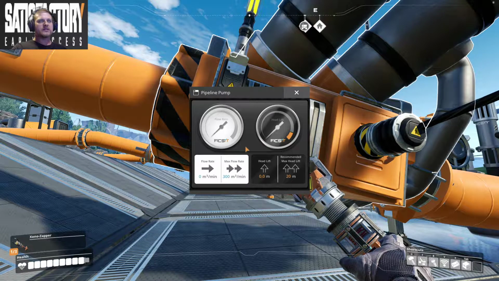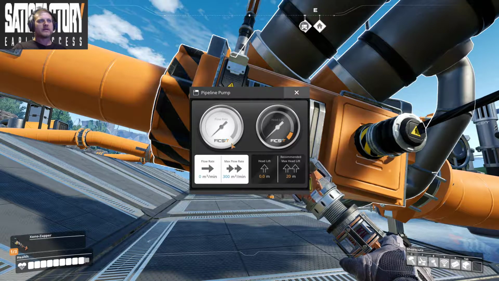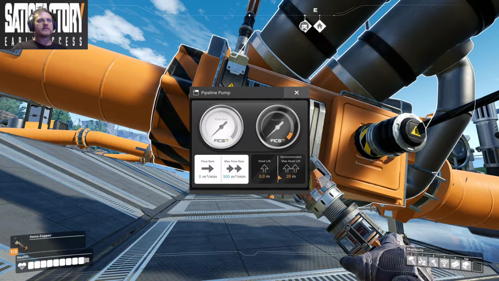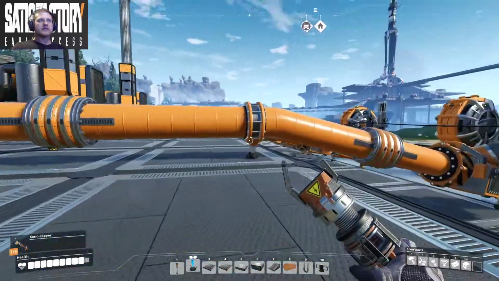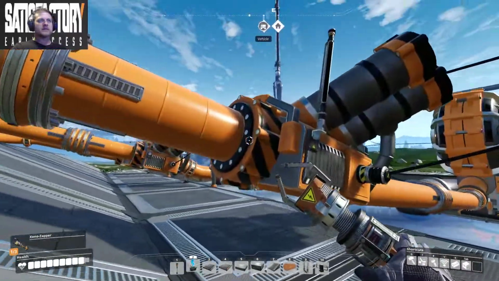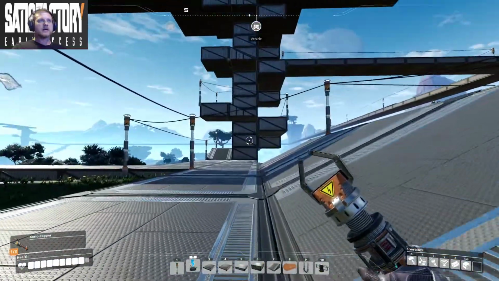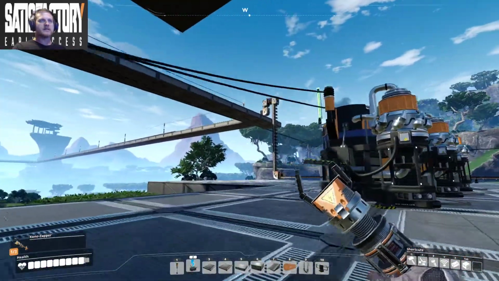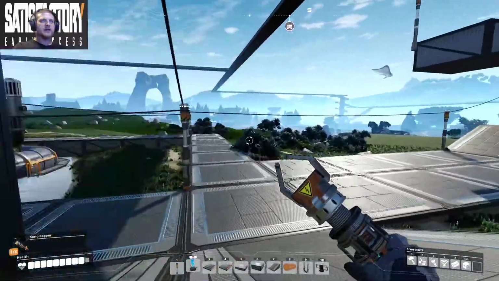It takes electricity, but it only shows flow rate. I don't see any power draw. Okay, so are these filling up yet? Actually, they should be. Hang on a minute. Let's see. Maybe I missed a line somewhere? It's a very good possibility I did miss a line. It should be running.